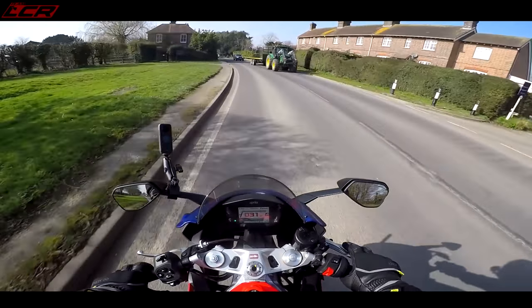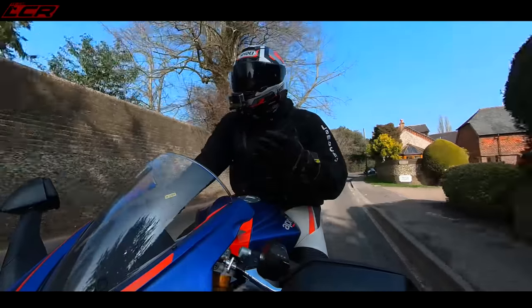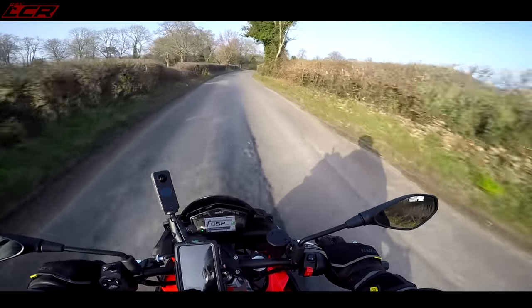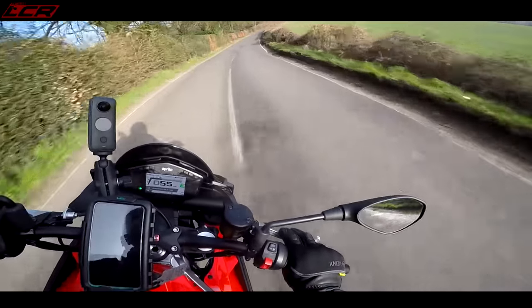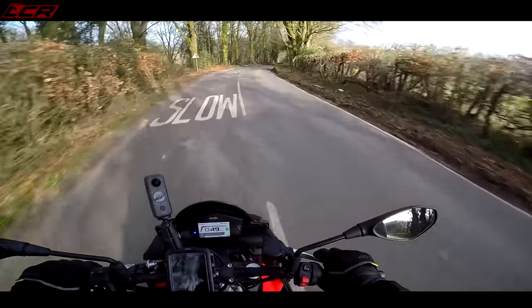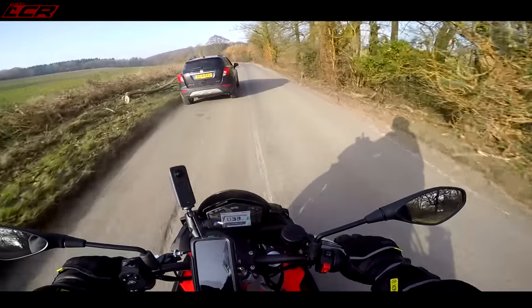Do you really need to worry too much about traction control with 100 horsepower? I think this bike is very punchy, and the only reason you'd need traction control is if you went around a corner with a bit of gravel, went on the power — it's punchy enough to break traction and potentially highside, even with 100 horsepower. Comfort on the Tuono is very good — it is the more comfortable bike, without question. The RS 660 does have quite high clip-ons anyway, but there's more comfort here. It changes direction effortlessly.